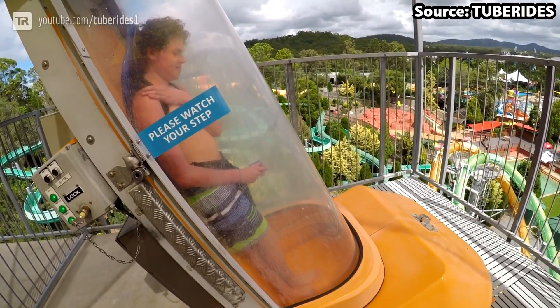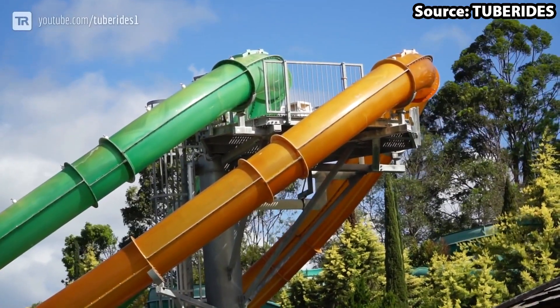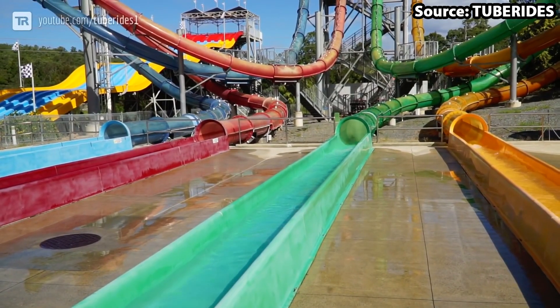Here we are at the top 3 rides at the park, and for our number 3 position, we have the almighty Aqua Loop — one of, if not the most intense slides on the planet. As soon as you see its almost 45 degree tube loop, it is very easy to see why. Yet if you still think you have what it takes, brace yourself, as before you realise what you are getting yourself into, the floor will vanish, you will drop, race around that loop, and then finally shoot out of the tube in a matter of seconds, where you will either want to take another ride, or swear that you will never, ever, do it again.